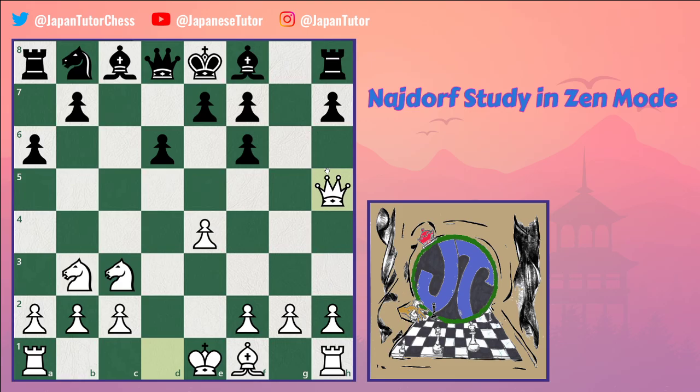A simple idea, e6 here, rook g8, g3, a3, and then f4. Getting all of our pieces active and in play, and we can decide whether we want to castle queenside or kingside.